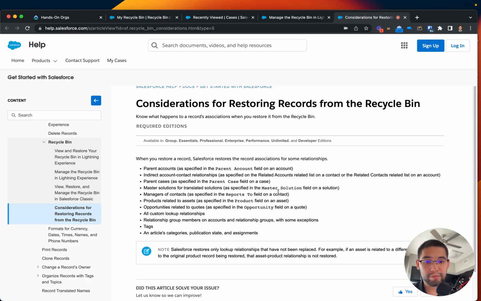And so hopefully this is helpful. I think this is a really nice feature that is given to you by Salesforce. Please utilize it and keep it in mind in case somebody asks you in an interview or in general.